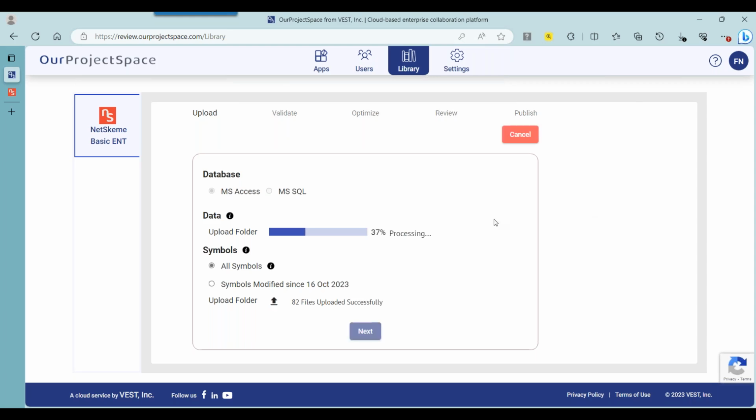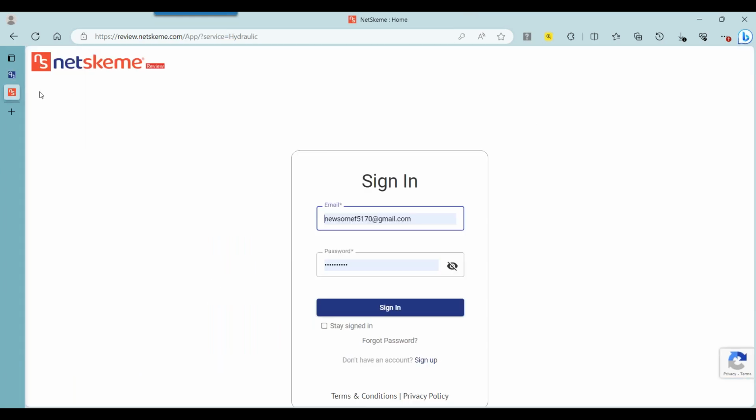Okay, while it's uploading, you'll notice there was a note here to say, please do not refresh this page. A little bit later on in the process, you'll be able to step away and let this run offline. But for the sake of where we're at right now, we do need to leave this up and running. While it processes, we'll see that small library that I've already uploaded prior.